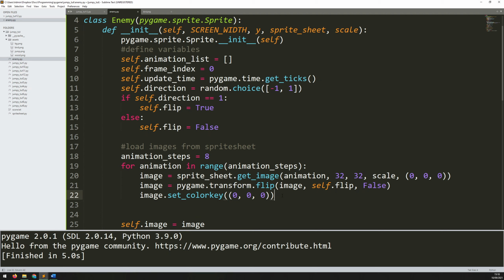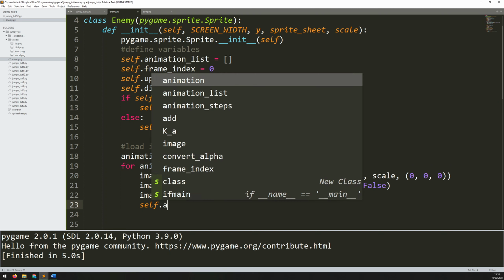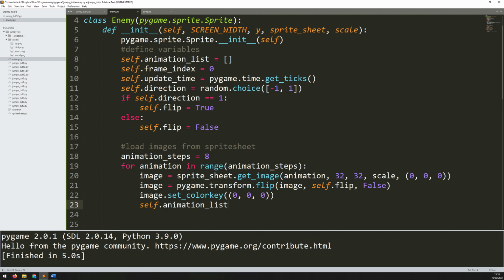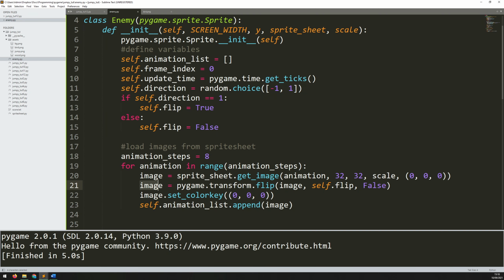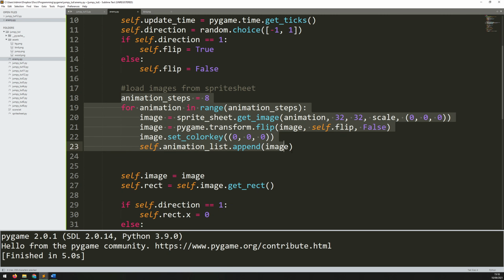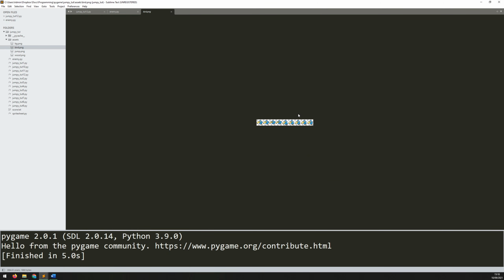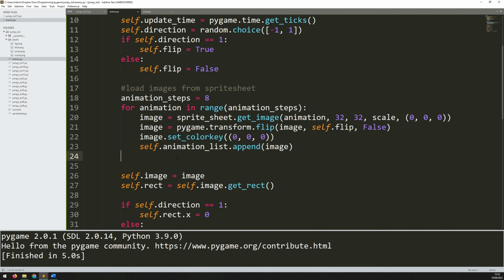But at the very end of it, I need to make sure that whatever image I've loaded, I save back within this list. I'll say self.animation_list.append. And what I'm appending is this image that I've loaded. So by the end of this for loop, once it's completely finished, I will have a completely populated list that will have individual images for each stage of the animation.